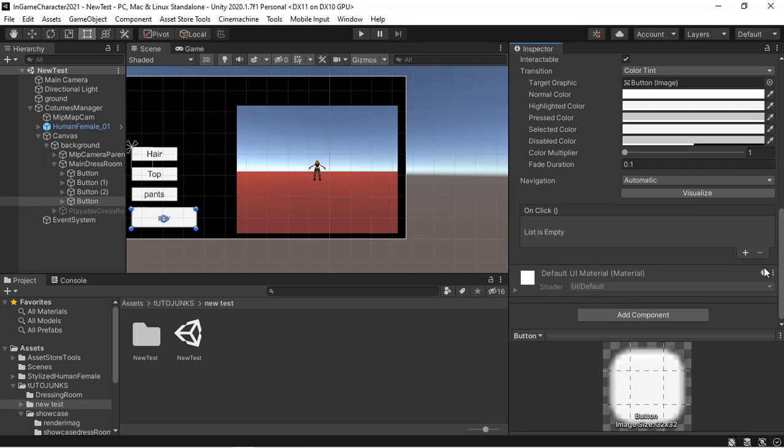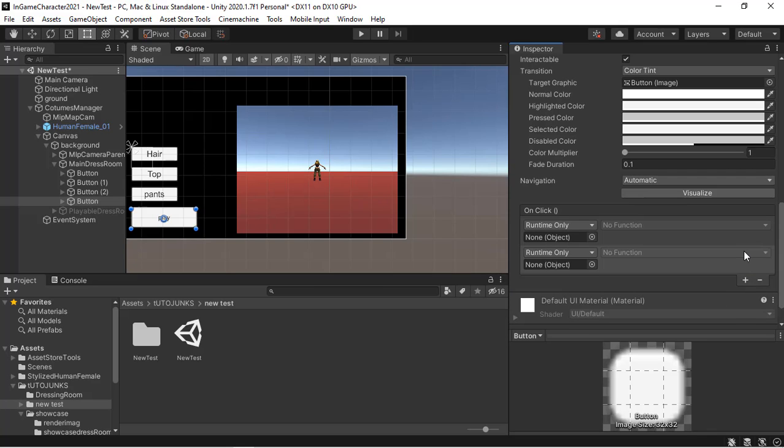Alright. Sorry for the web cut. Next, we're going to move to the unclick event right there. We're going to add 2 events. Why am I adding 2 events? Why I'm adding 2 events is so that we can call save and also call load. So basically, we're going to have to save the character preferences before we call load.